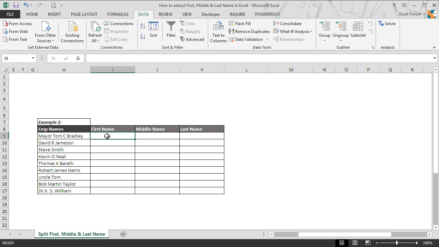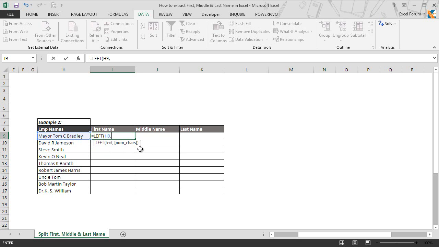So we type equal to followed by the LEFT function in cell I9 and hit Tab to autocomplete the function. In the first argument we select H9, then comma. Now we need to tell the LEFT function how many characters we need to extract from this string.